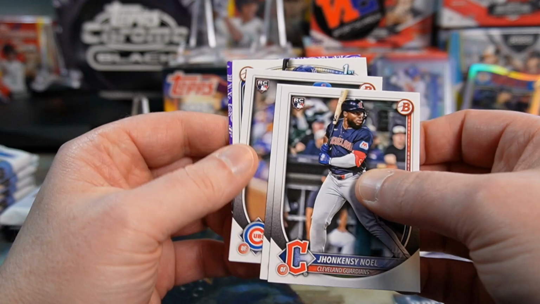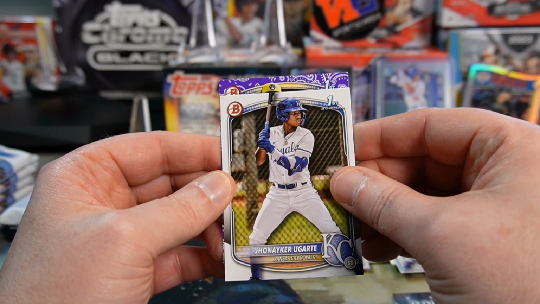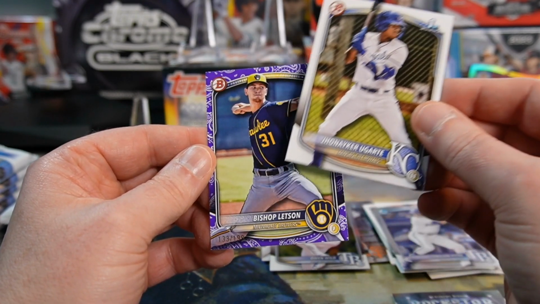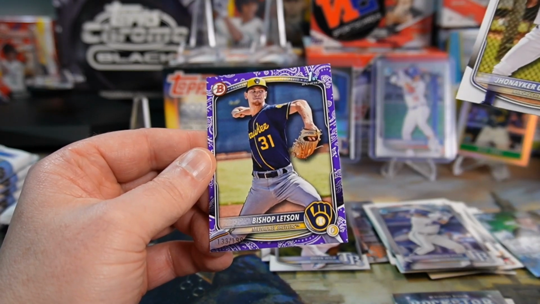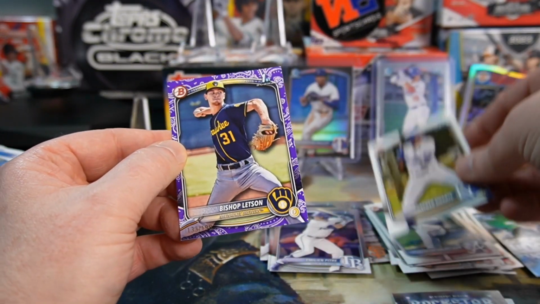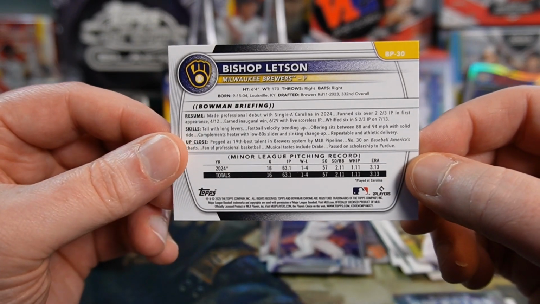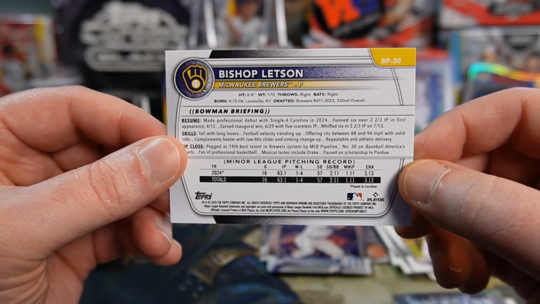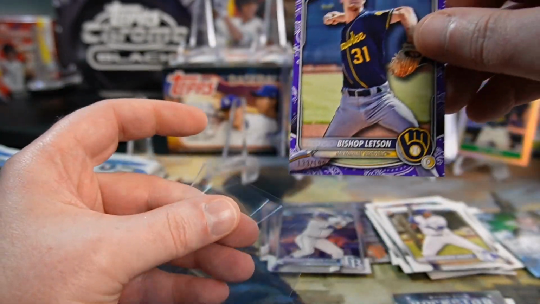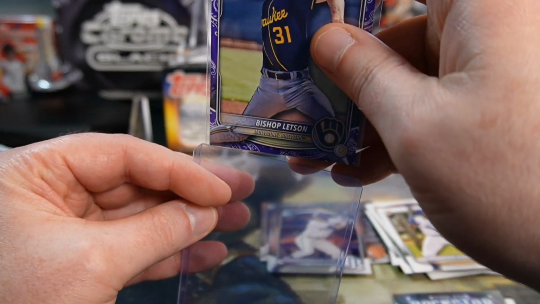All right, let's see who our blue paper is going to be. Brewers. And it's a pitcher. It's Mizorowski here. Bishop Letson. I have no idea who this kid is. It is out of 199. Let's see, born in 04, round 11, 332 overall. Don't know anything about him. Never heard of him. However, it's a numbered first Bowman, and he gets a sleeve.